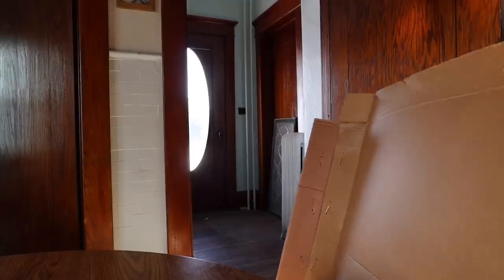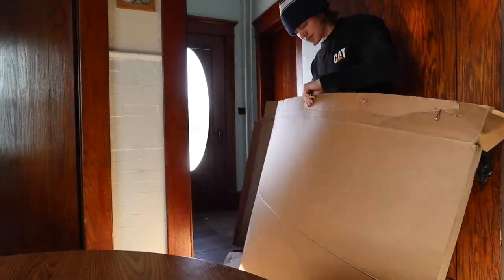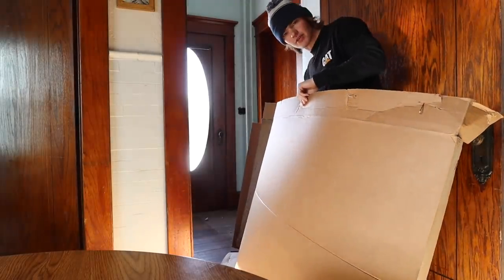This room's going to be gutted, that room's going to be gutted. So once these are all gutted, we're going to be able to look right into the other room through the studs anyhow. So I guess we can decide then. So I guess there really ain't nothing to it but to do it. So let's get started demoing the farm mansion. I found this piece of cardboard. We're going to put it down so that way it'll kind of protect the floor from any of this plaster that falls.